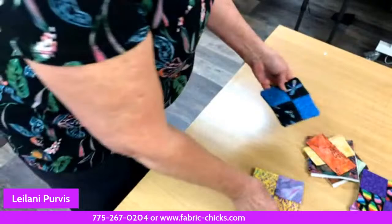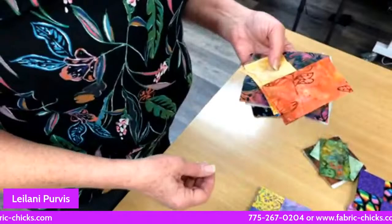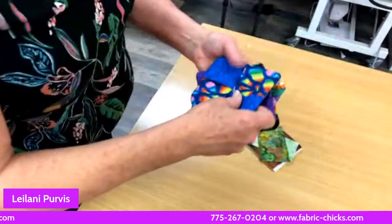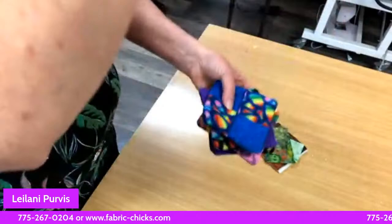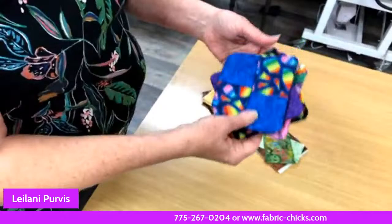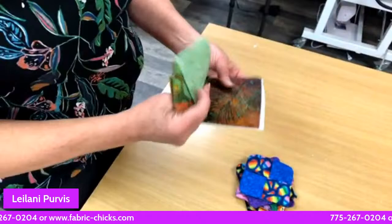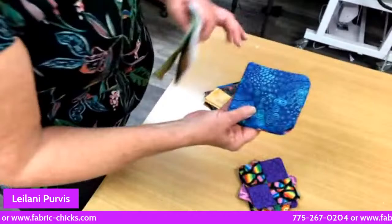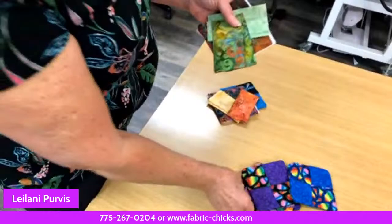You could do holiday ones — cute Christmas ones, and then for Thanksgiving give them to everybody at dinner. You could stack them in a cute way and throw a ribbon on — super cute. You could do four, six, eight, ten, however many, and any color combination. Metallics for Christmas would be great. For me, having them wherever I'm sitting is handy because I can put my needles into them so I don't lose them.